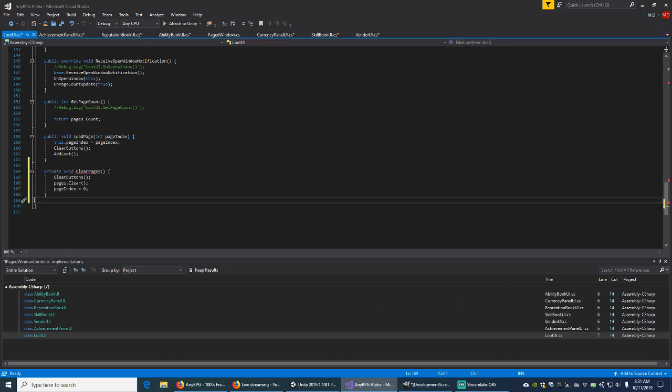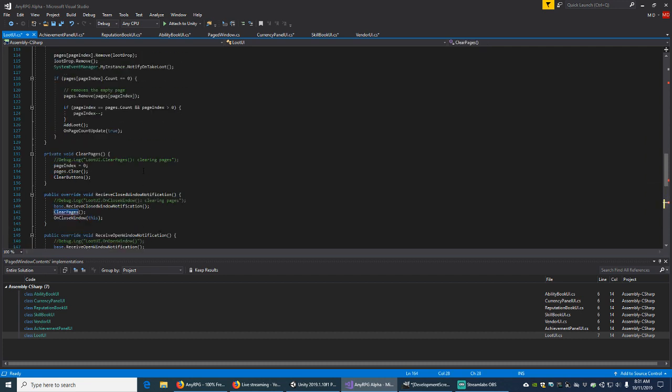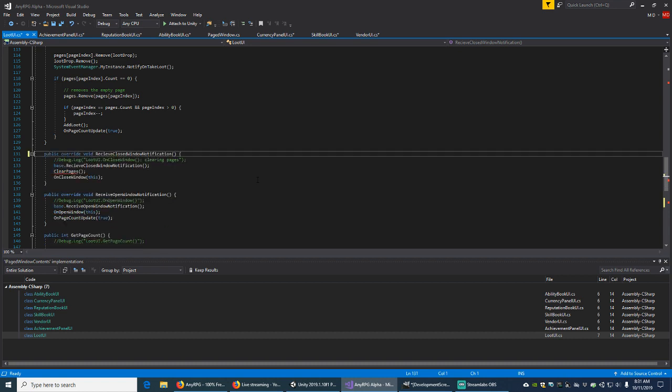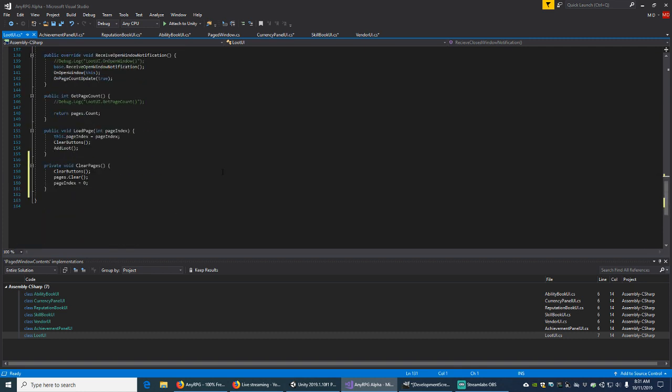Okay. Interesting. Okay, looks like loot UI already had that implementation of it, right? Okay. Well, now everybody has that implementation of it.